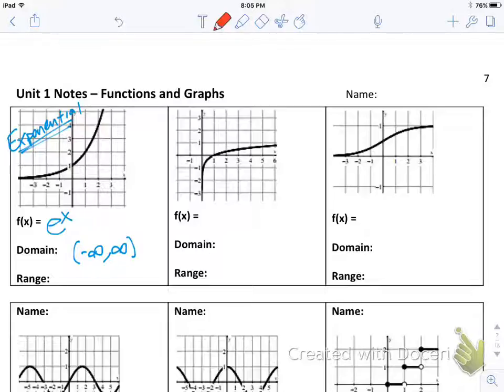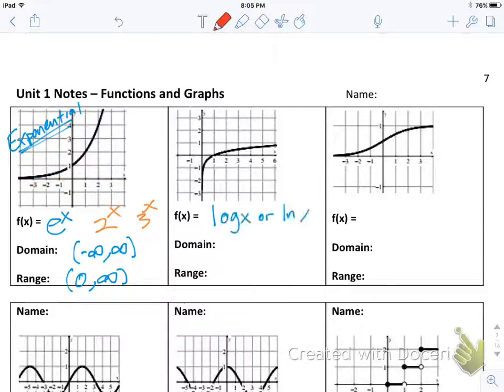Highlighter's not going to help. 2 to the x is an exponential. 3, hey, any base number that's to the x power, that'd be considered an exponential. e to the x is just your famous Euler's number, and it has cool properties, and we'll talk about that later. Domain, left and right all the way, any x is possible. However, the range is 0 to infinity, not including 0, so there's a parenthesis there. There's a horizontal asymptote at 0, and exponential functions are always positive. That's another cool feature of those.